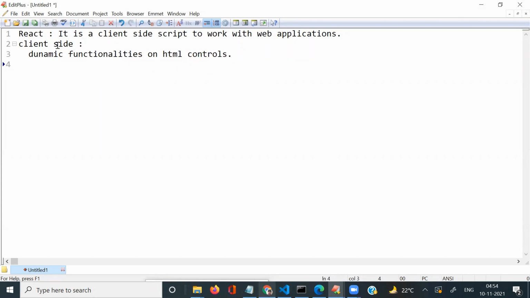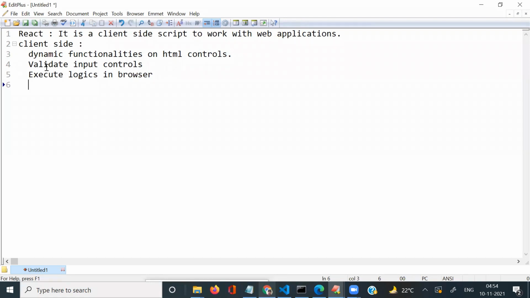Next one, validate input controls and to execute some logics in the browser.